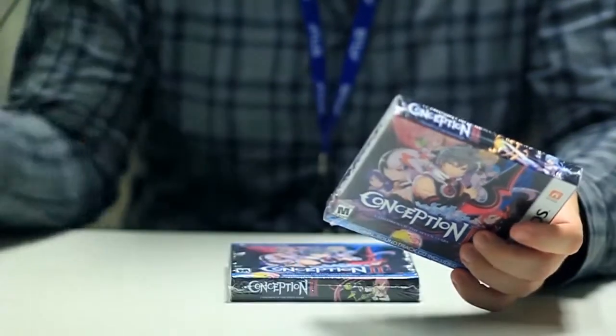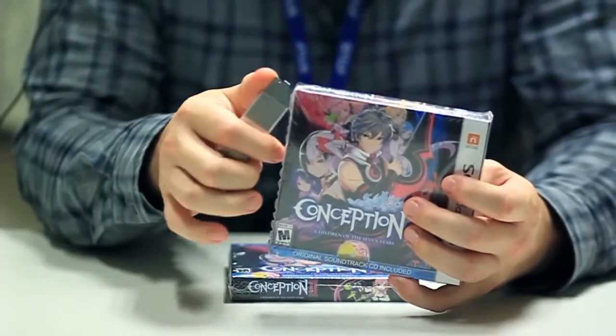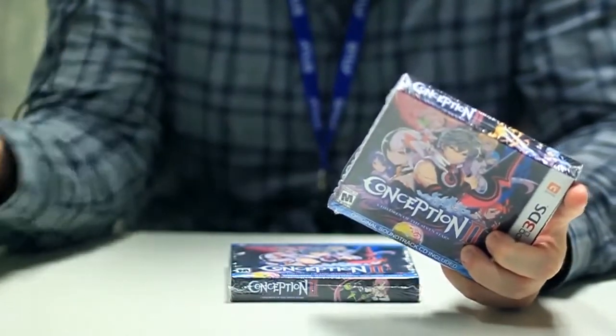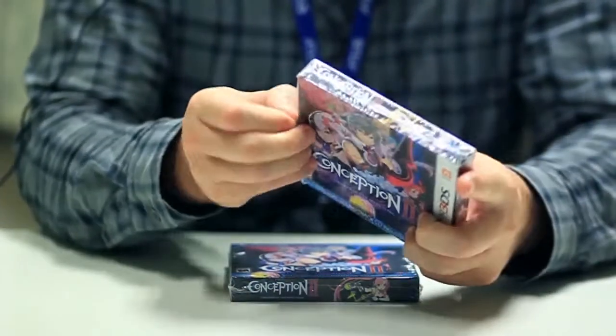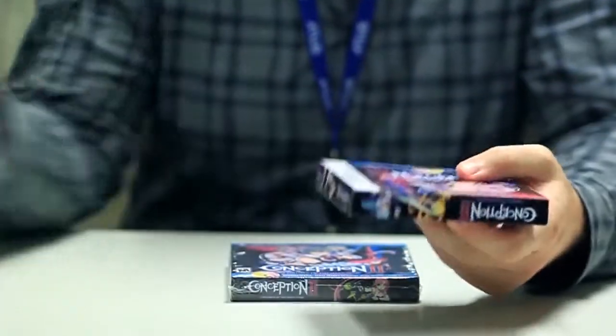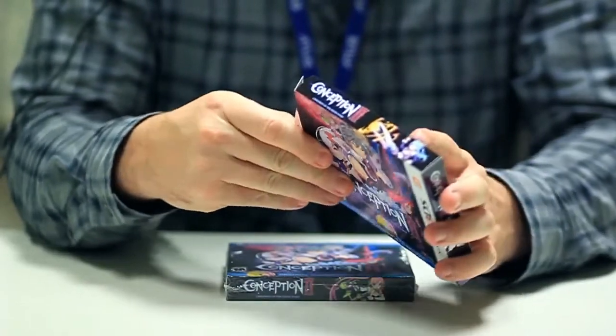Game launches April 15th, which is just about a week away, so let's take a look at what's inside, shall we? Bust out the trusty finger cutter, try and not cut ourselves open — which has happened before, and that's why there are special rules in place. You can't see it, but there's actually someone watching to make sure I don't cut myself open right now.